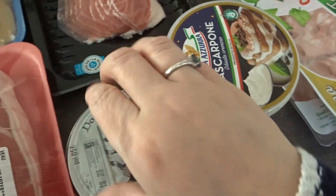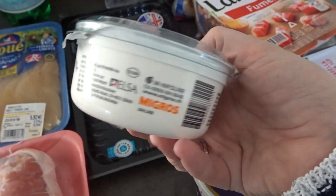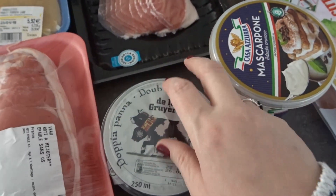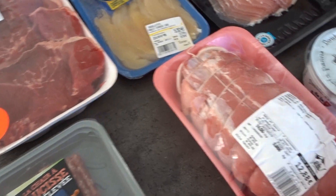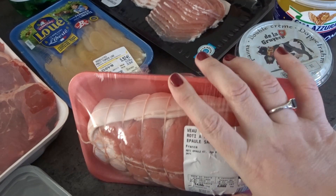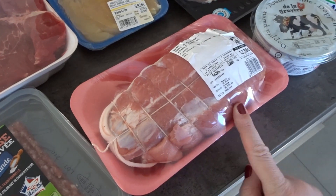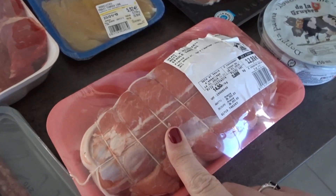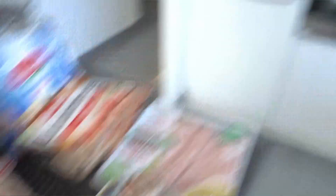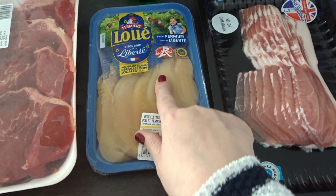I got double cream for Mr. Keto — this is from Gruyère, which is quite close by in Switzerland. It's so thick you can almost slice it. On to the meat: I got this piece of veal that we're going to roast. It's already packed up ready to go. We'll do it in herbs, maybe wrap some bacon around it. Mr. Keto usually sorts this out, and it'll probably be cooked on the spit since our oven has one.